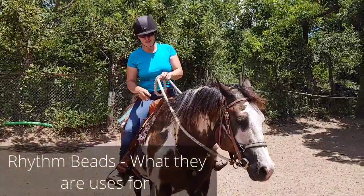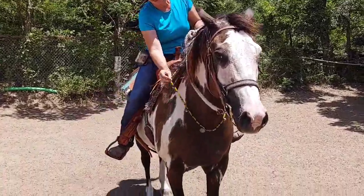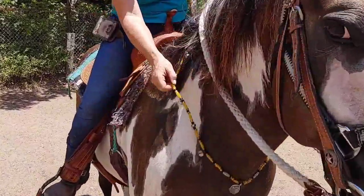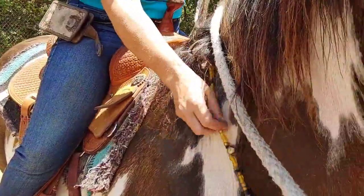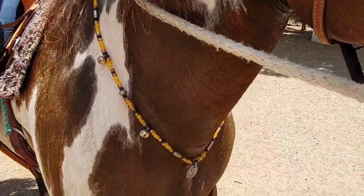Hello, today I'm here with Miracle and I wanted to show you something kind of interesting. These are called rhythm bells. They're often beads with just a little bit of bells, like a jingle bell or something on them. And the reason that we do this is for a couple of things.